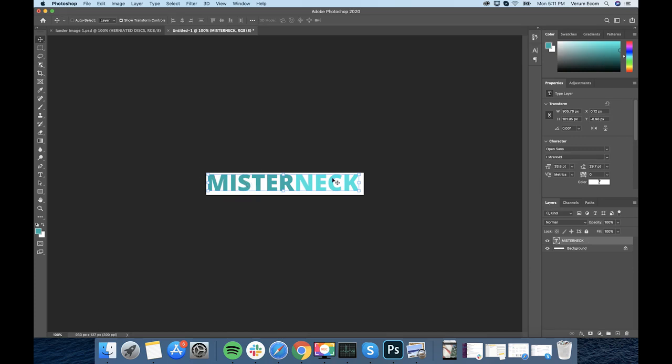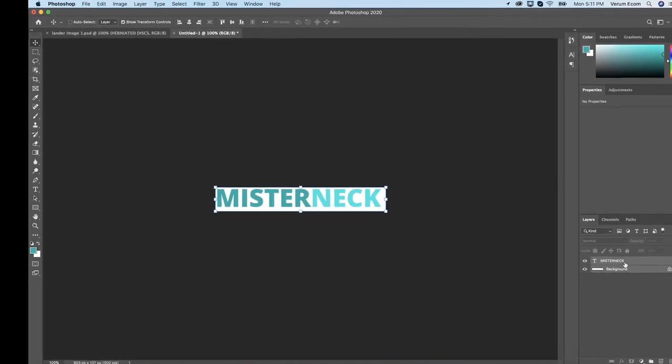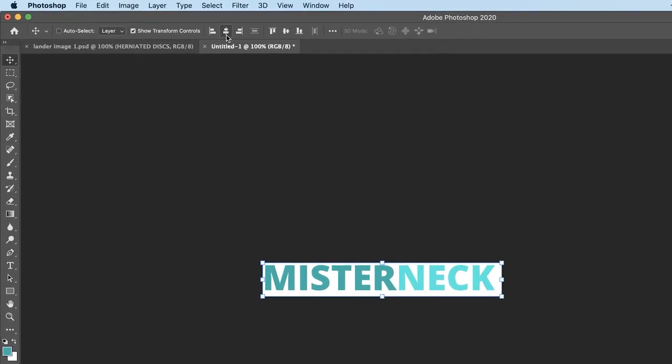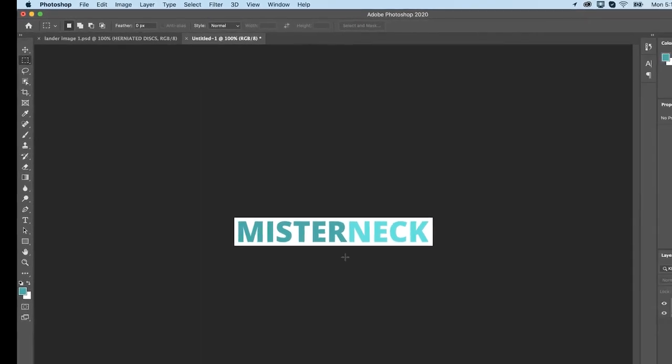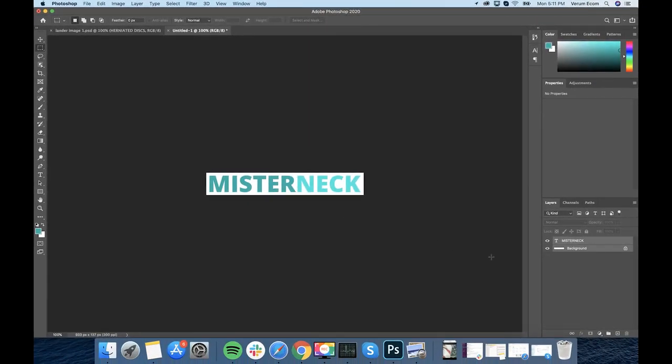And now I want to center align it in the background. So grab your original layer, hold Control or Command on Mac, grab both layers, then go to the top, click on the center align, and click on the horizontal align right here. And now as you can see, the logo is perfectly centered. Now the last thing you have to do is hide the background layer right here. Because if you don't hide the background layer, there's going to be a white background on all the logo placements that you do. So hide the background. Now the logo is in a transparent layer, so no matter what background you place it on, it's going to look very clean.